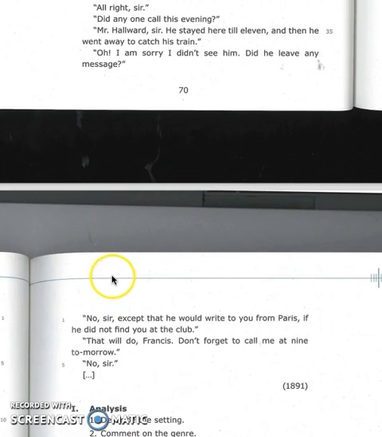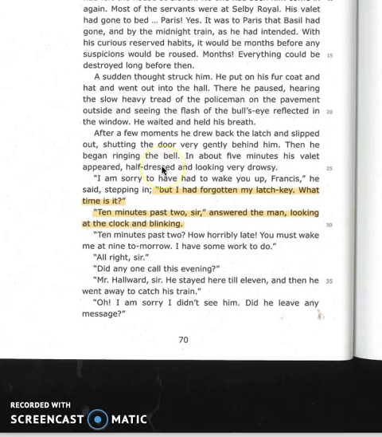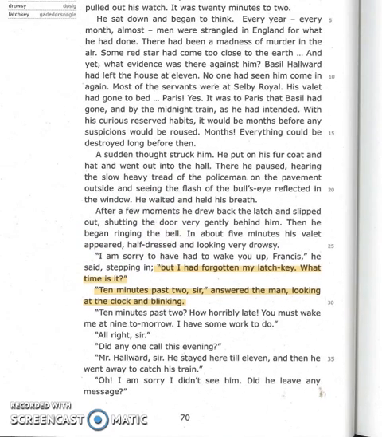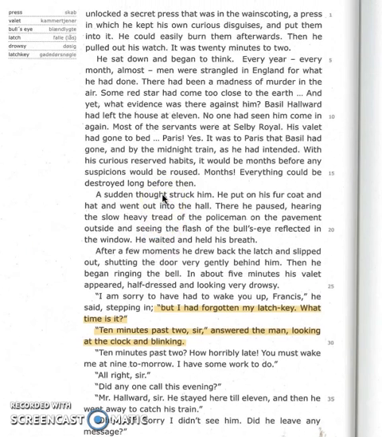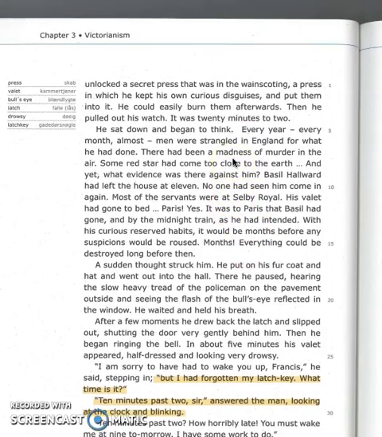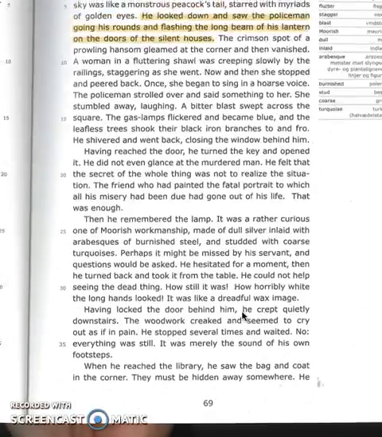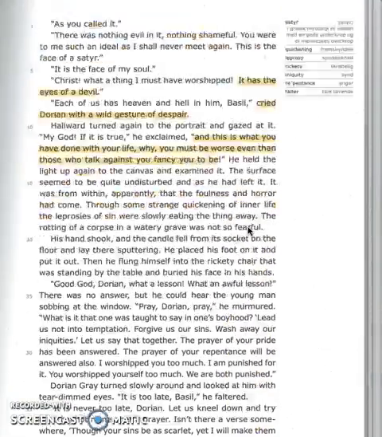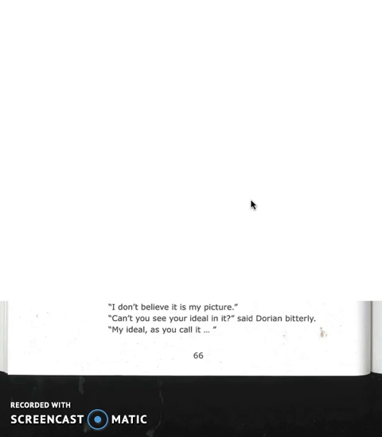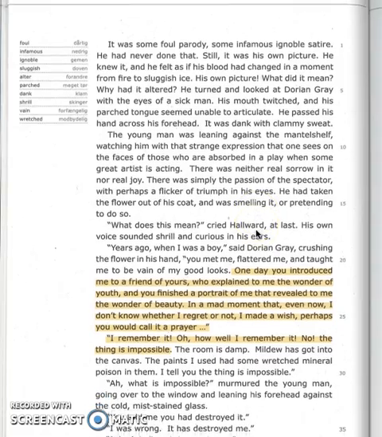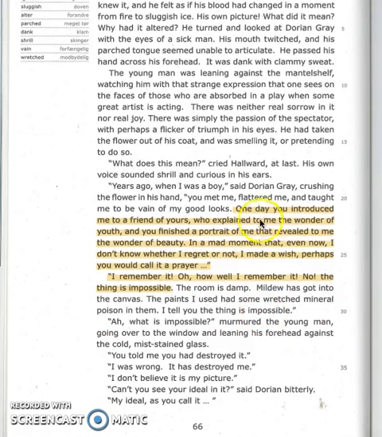If we should talk about the composition, the events are presented in chronological order, and the narrator tells us exactly what happens and what the main persons think about it. There are no flashbacks, but they are referring to the painting and when it was first painted and what happened at that time. So here, they're referring to the events that happened with this painting in the first place, and we hear what happened here.